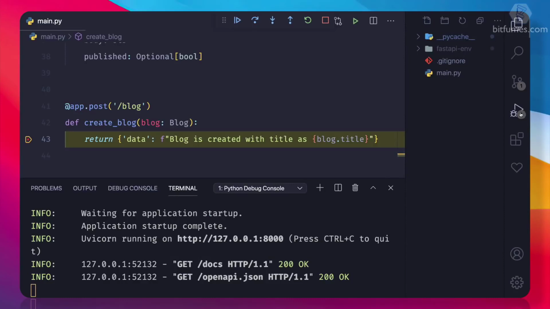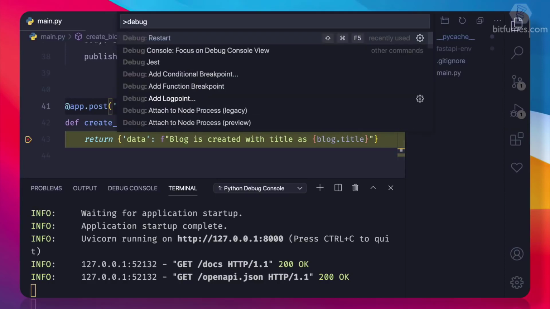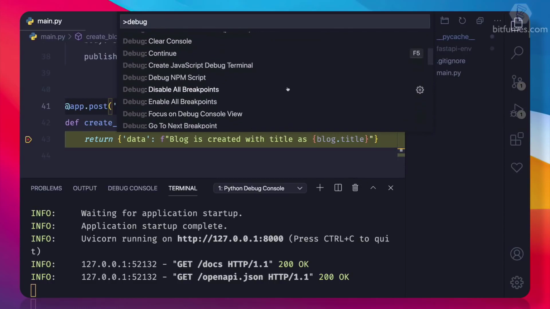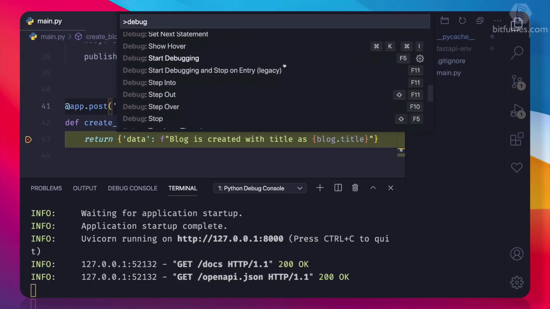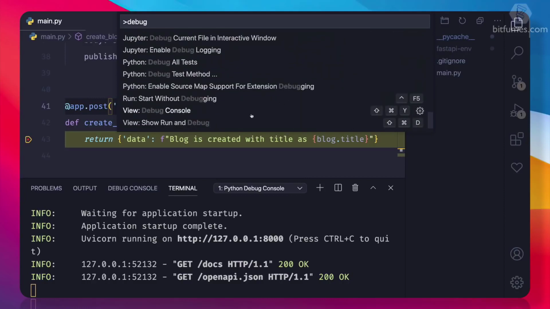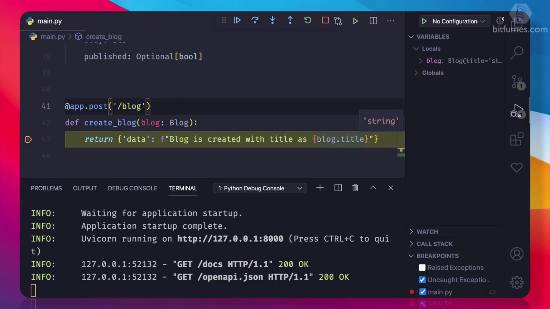This one is the debug part, and if you hover over it, it's Control Shift D for me. View, show and run debug. So this is exactly the show and run debug.